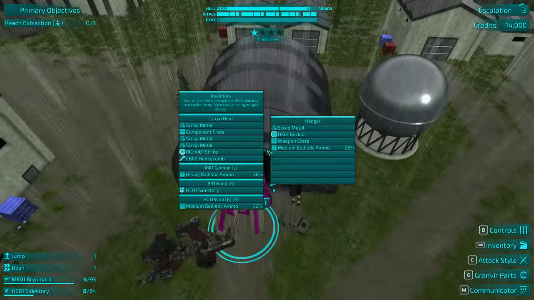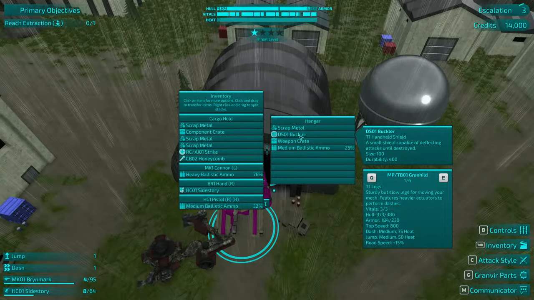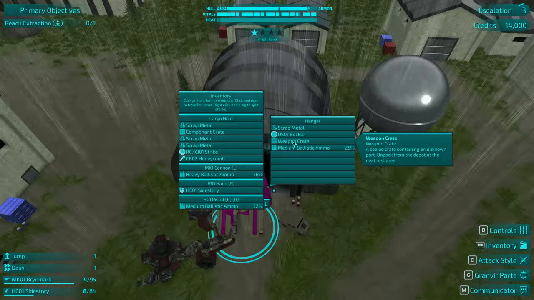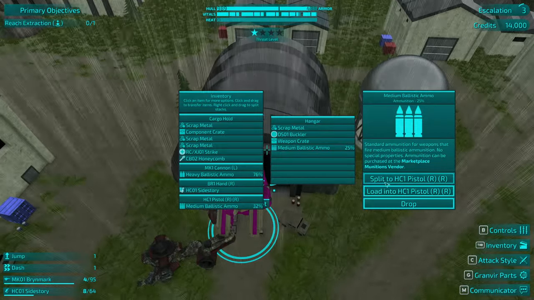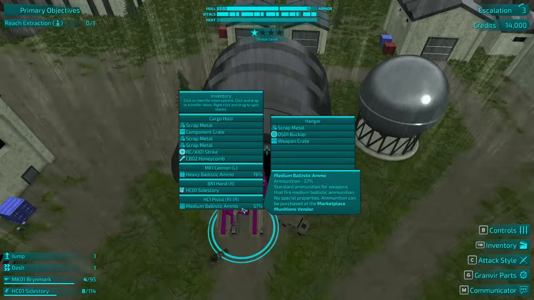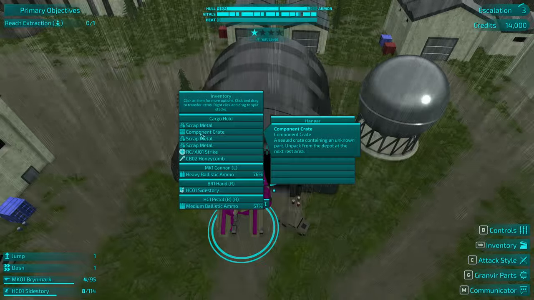What have we got in here? A buckler. A handheld shield. That's interesting for a mech. A weapon crate. More ammo. Can I take this? Nice. I'm gonna leave... Oh, I didn't open the component crate.